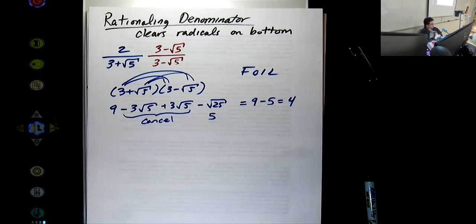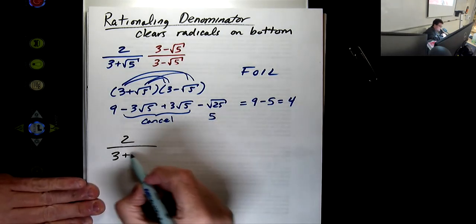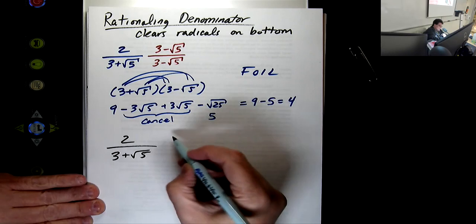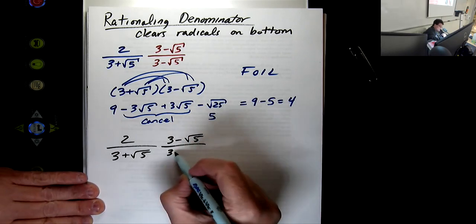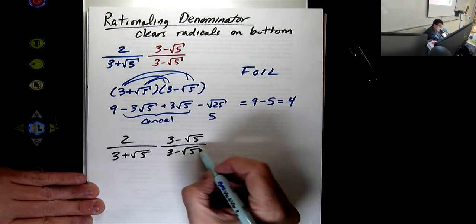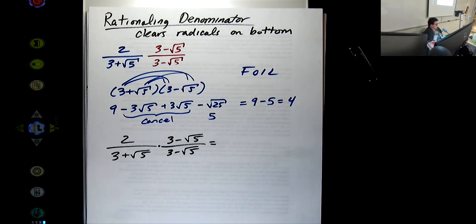I don't recommend you jump to that or do it like that. I recommend treating it this way. I'll bring down what we started with, and we multiply by that. I recommend getting used to the a squared minus b squared. You are going to be tested on it. I guarantee the difference of squares will be on the test.